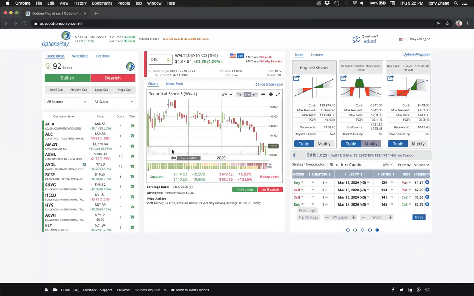Wayne is saying, as a general rule, does an OptionsPlay score below 100 imply that the option price is generally higher than if you were north of 100? Yes, absolutely. That's exactly what that means, Wayne. Alex, yes. So a few days before, as I mentioned earlier, is referring to usually 3 to 5 days.